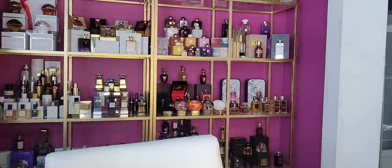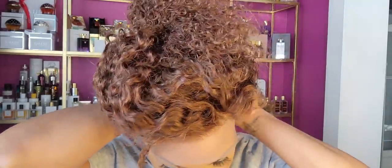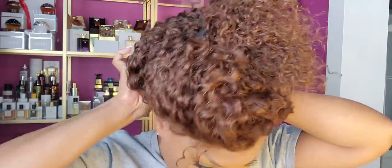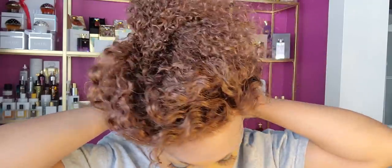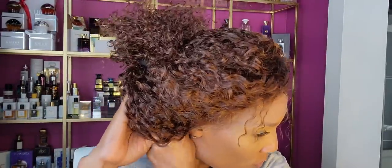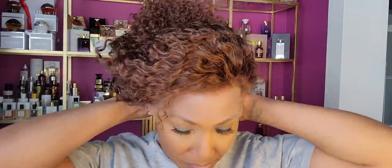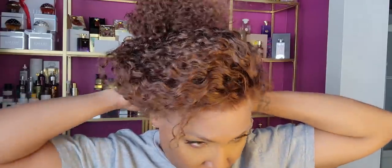I'm going to put her up in a top knot. Because she's a 360 I'm going to have to cut the lace from the entire perimeter of the wig, but I just want to get her situated. The color — I love the color, the color is everything. I'm trying to make sure I get my ears where they need to go and the elastic band was getting twisted up in there as usual.